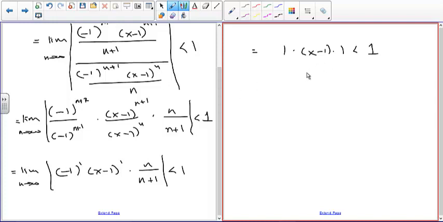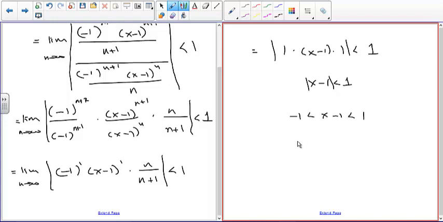So what that says is that ultimately x minus 1 has to be less than 1. You add 1 to both sides. Well, it's the absolute value of this thing, sorry. So there's got to be absolute values in there. So with the absolute value like that, you can make it into this kind of inequality.